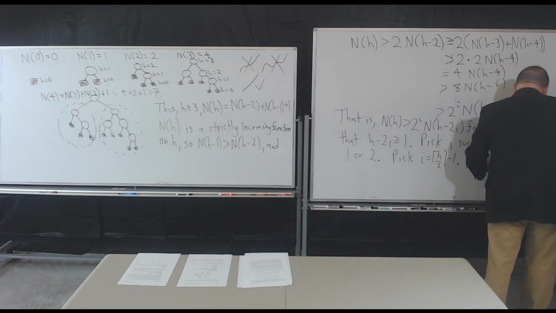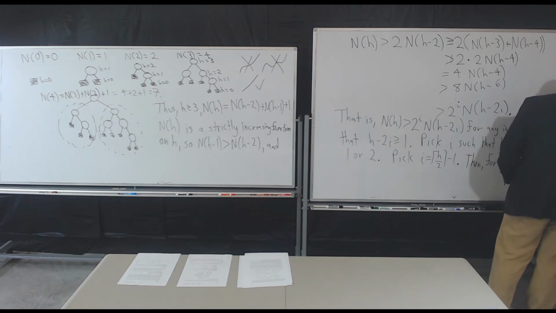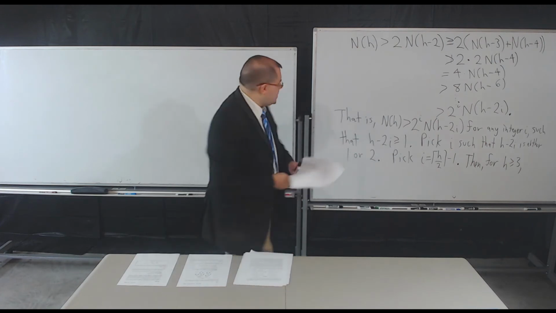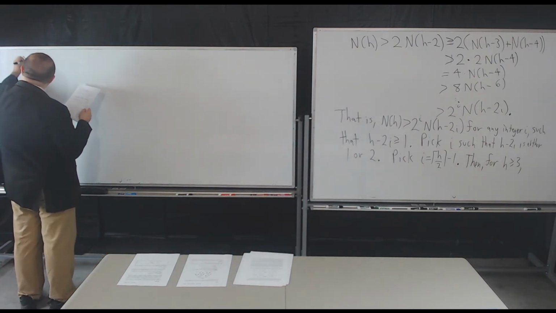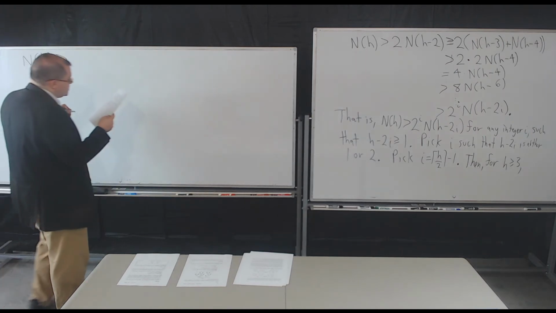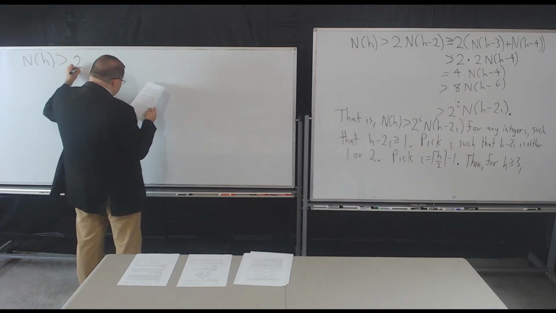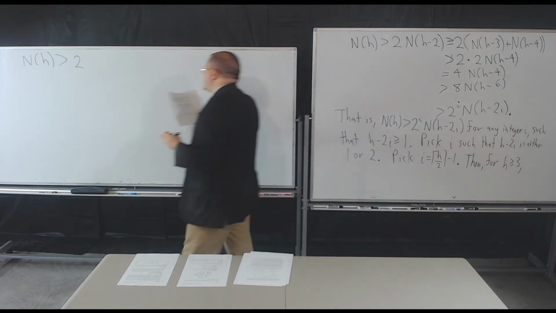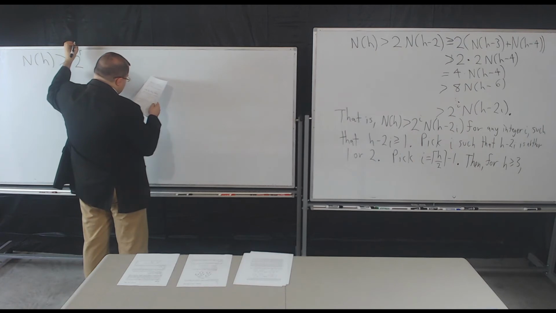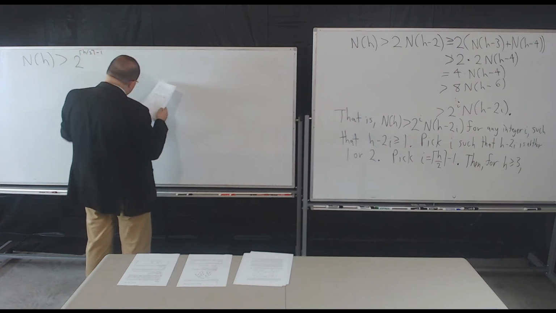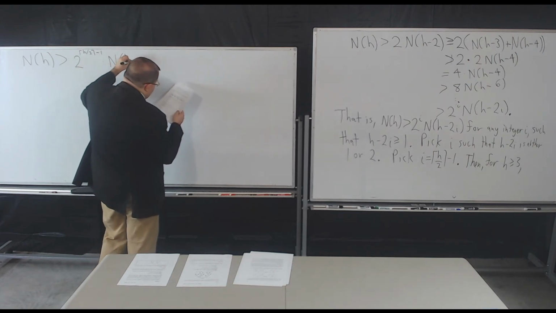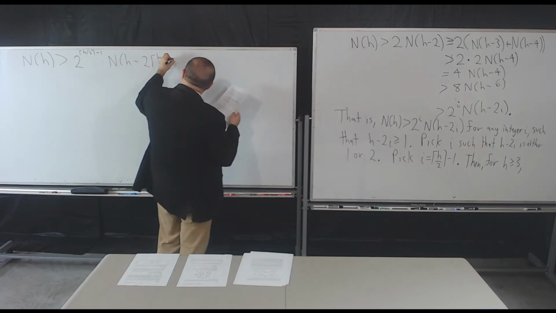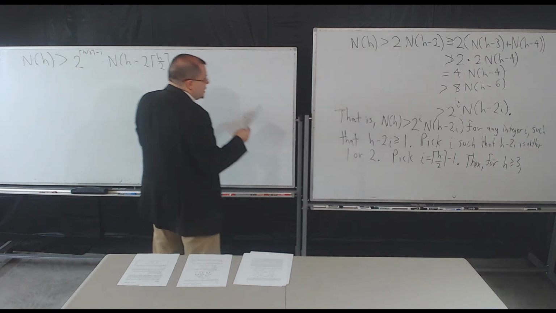Then, for h is greater or equal to 3, what are we going to have? I'm just going to put in that i, and then the following. So I know n of h has to be strictly greater than the following. I'm just going to put in i, and it's going to be right here. So that's what i is going to be, and I'm just going to put that in. So 2 to the what? It's 2 to the ceiling of h over 2, minus 1, times n of h minus 2 times the ceiling. I'm getting ahead of myself. The ceiling of h over 2 plus 2. I'm just multiplying out that extra 2 because it's 2 times that, so I'm just saving myself a step here.